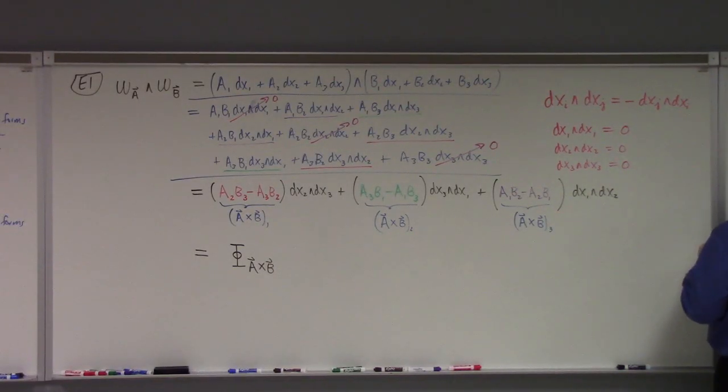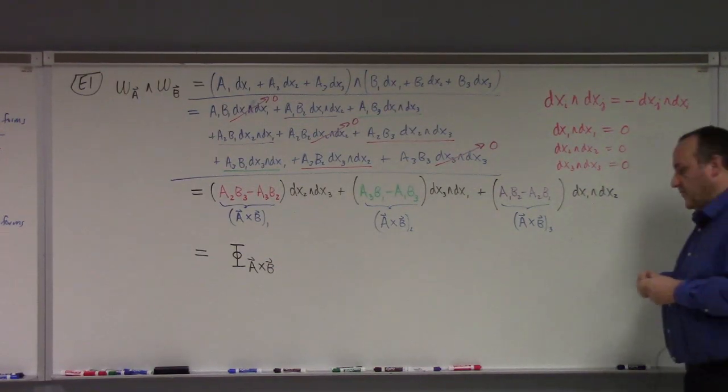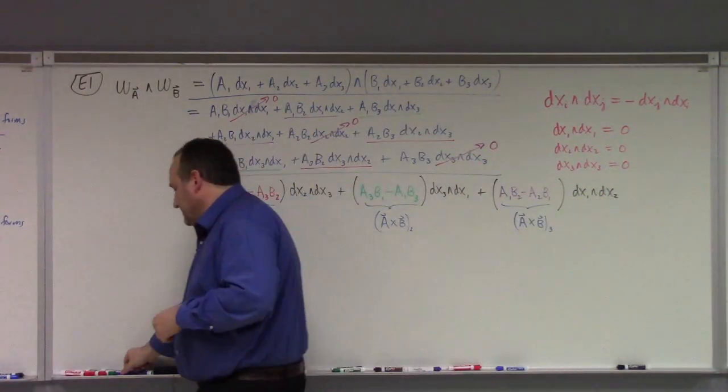What if we do omega A wedge omega B? Actually, forget about omega. Let's just do phi B. So this would be A1 dx plus A2 dy plus A3 dz, I'm going to use dx, dy, dz because it's just less writing, wedged with b. So that's my b1 dy wedge dz plus b2 dz wedge dx plus b3 dx wedge dy. That's the flux form of b, and there's the work form of a. We take the wedge product, what happens?